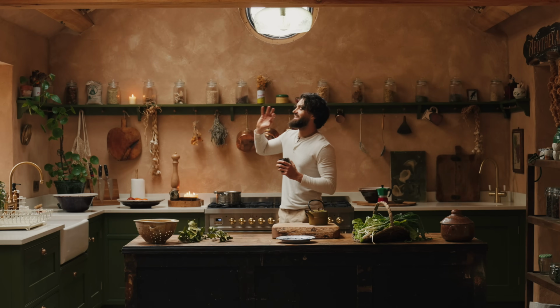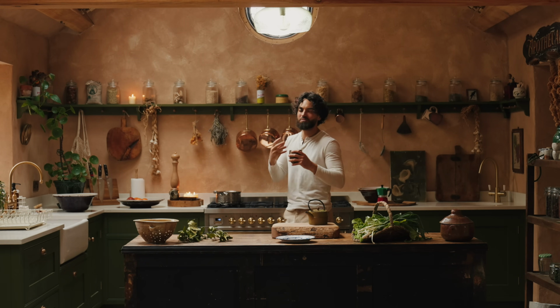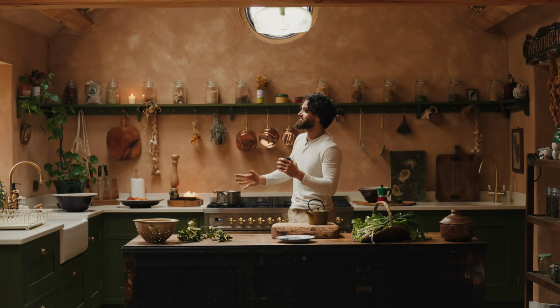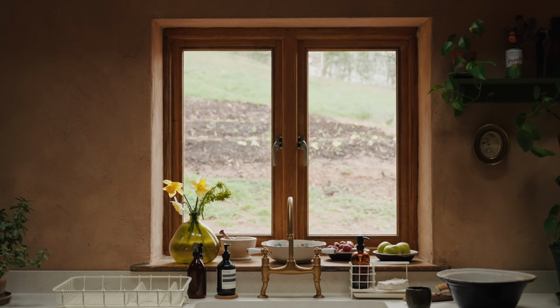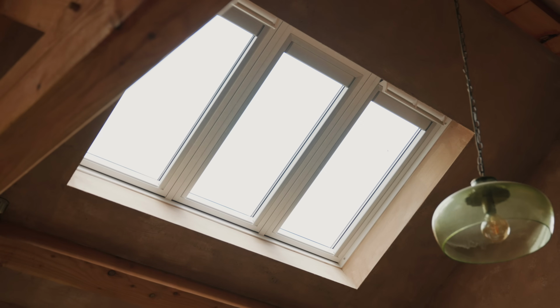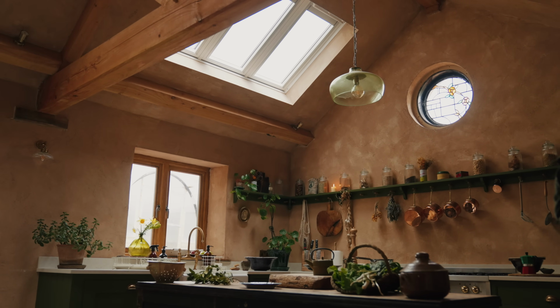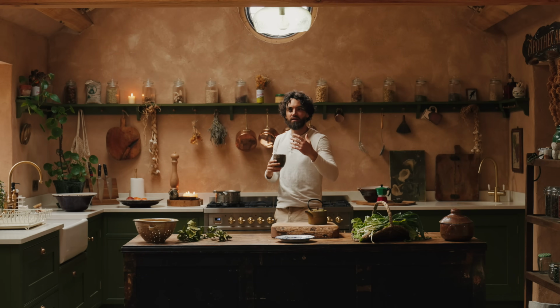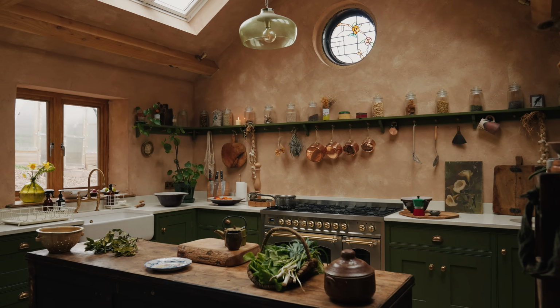So, what I could have done is had a load of long, big glass panels, but for me again that would be very sort of modern, and I wanted that traditional look. So I opted for a smaller window just in front of my sink so I can look out at the chickens, which is always very fun, in my garden, and these big roof light windows which let in floods of light so that it's perfect for filming and for video and just food in general. It makes me want to come into this space. I think, you know, going forward now, wherever I live, if I don't live here forever, that is, I'll always dedicate, you know, a lot of attention to finding a place with lots of natural light.